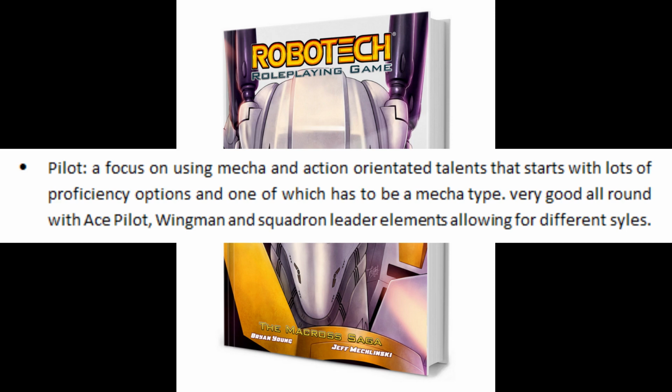Wingman, you're all in your element when you're supporting your fellow flight members, so it's all about supporting your people and working together as a team, as a squadron. Squadron leaders are obviously in their element when it comes to coordinating and leading their squadrons into battle, and when you're doing actions relating to that. So they're all elements that activate pretty easily so long as you're in your mecha and flying, and that's where the emphasis on the career is.